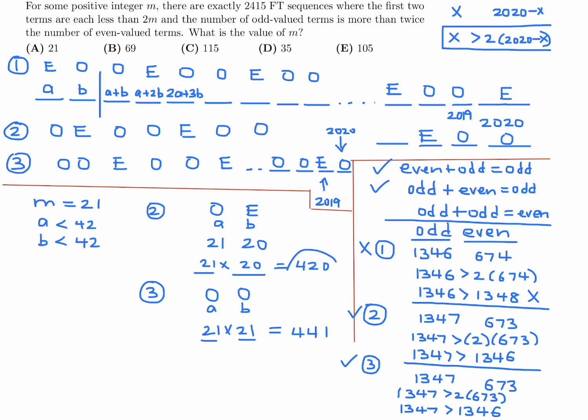Okay, so now I add these two, and when I do, I get 861. Okay, that's great, but here's the thing. That number has to be 2415. And you say, okay, well, do I have to do this for every single one? No, not really. I just wanted to illustrate it with a number to make you understand, because if I used M's, it would be a little too abstract.